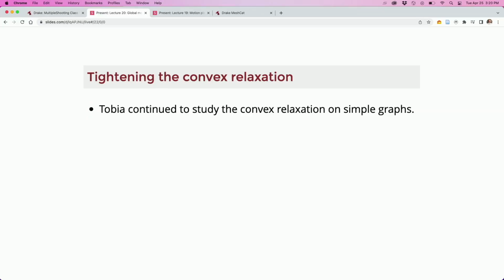But Tobia, who's the main student who was working on this, the first version of this graphs of convex sets stuff, he would present every week and talk about what's working, what's not working. And we had all these simple graphs, simple motion planning kind of problems, and we would find cases where the relaxation was perfectly tight and cases where it wasn't tight. We have proofs that say it can't always be tight for every graph of convex sets.